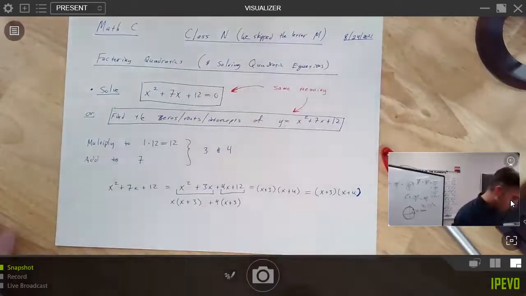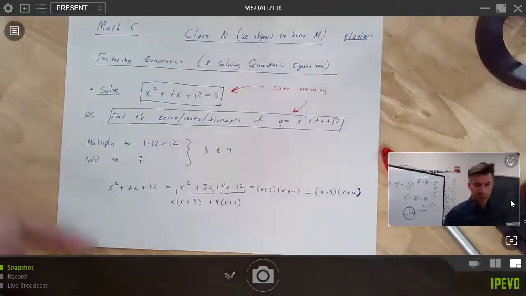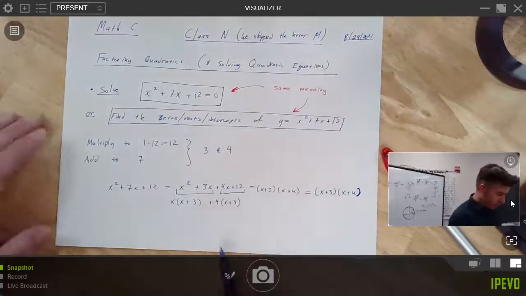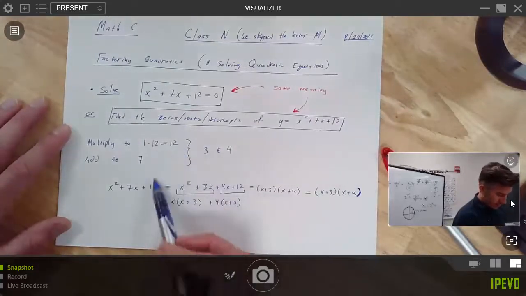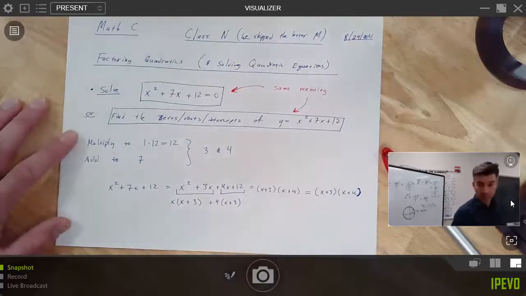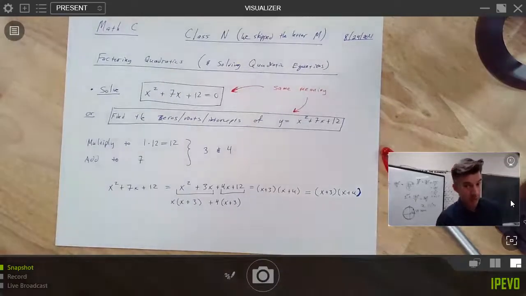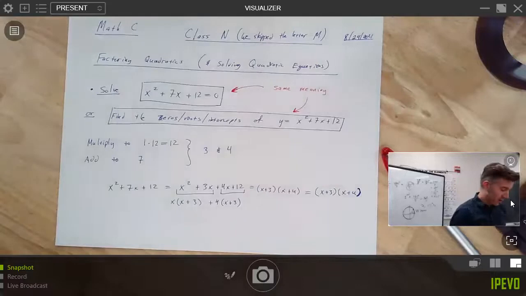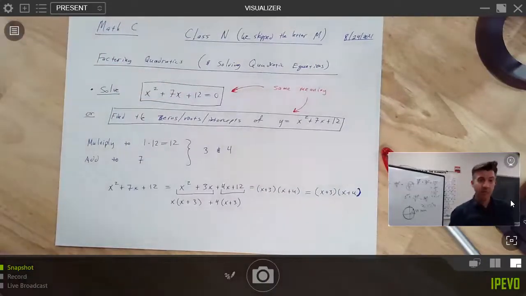So that's the idea: when there's a coefficient of 1, you can just do it straight away. But if it's more complicated, or if you just want to do it this way, you can always break up your middle term into the things that multiply to this times this, and then factor by grouping. It should always, always work, if, and it's a big if, it's not always possible, you can find numbers that multiply to 1 times 12 and add up to 7, or in general, find numbers that multiply to the first thing times the last thing and add to the middle thing.